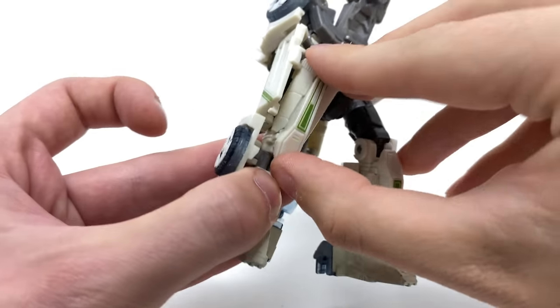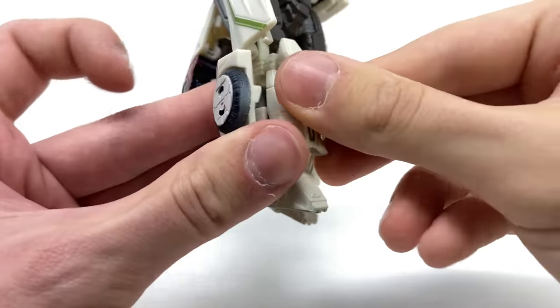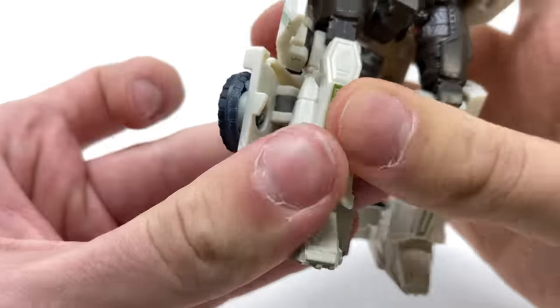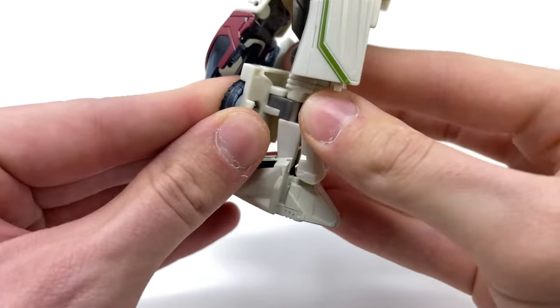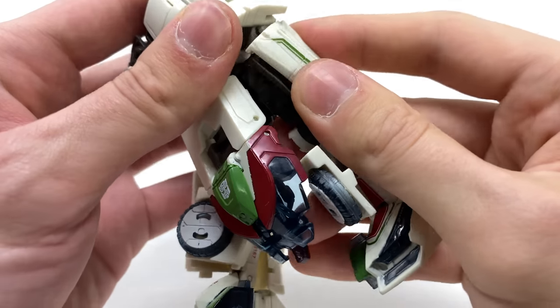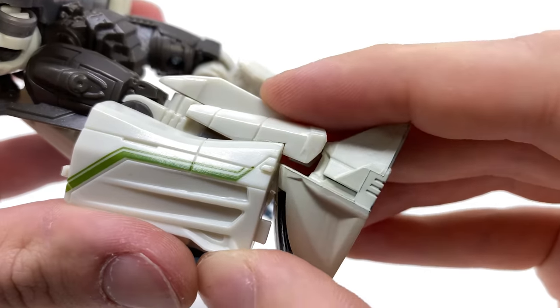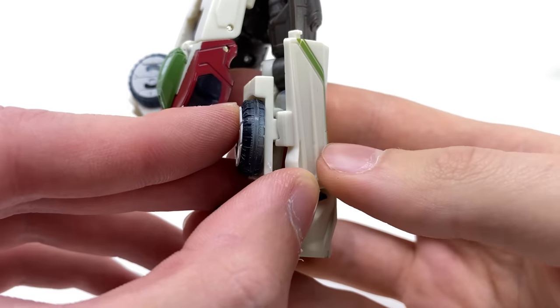So bend at the knee, take the shin panel and pop that forwards, rotate around, and then compress it so that it sits flush with the rest of the leg. Come here to the wheel and just push that there to the back, and then take this panel here, rotate this section around once again until it does fill in that slot, and then we can just snap that tab and that slot in together.